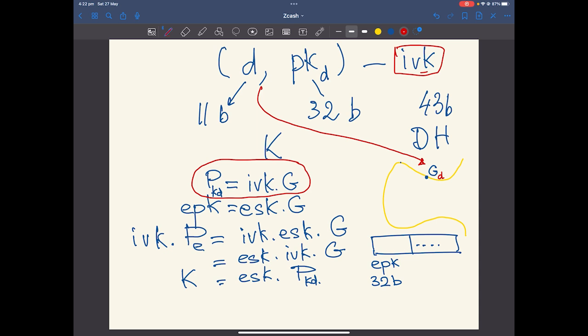But for any other reason, if it was just for convenience or for obscuring the relationship between these addresses, because sometimes you want to give different addresses to different people and you don't want these people to relate the addresses, then you should be using diversified addresses. All right, so that's the story behind diversified addresses.